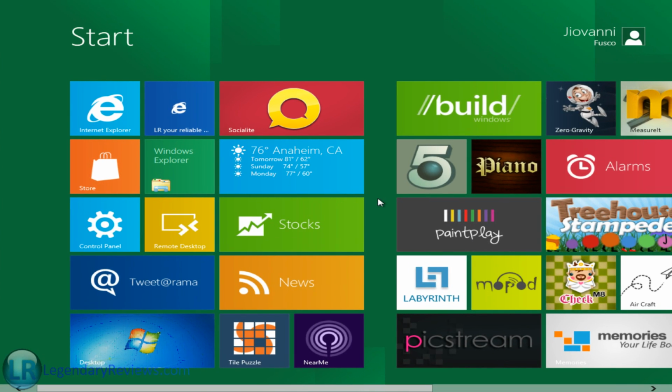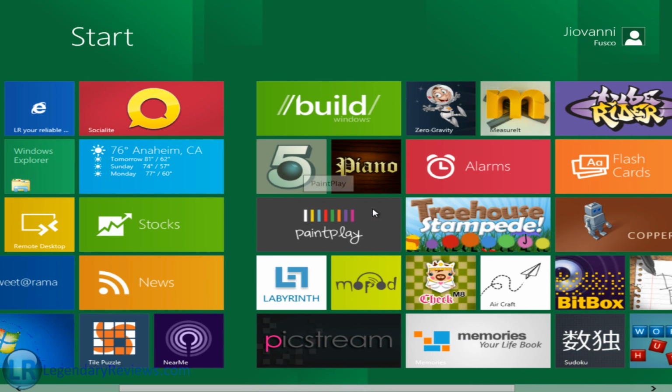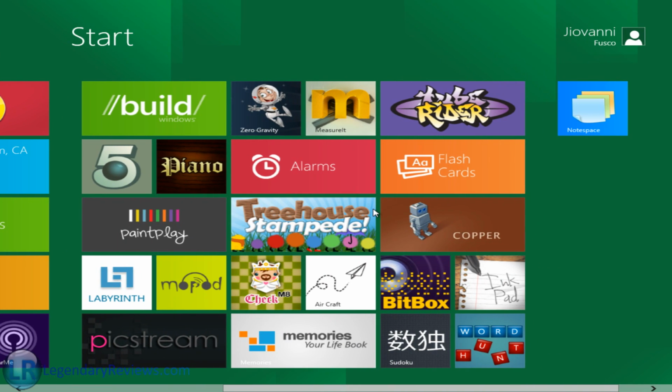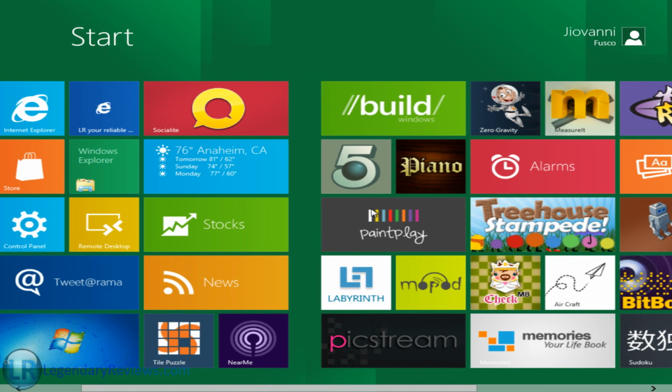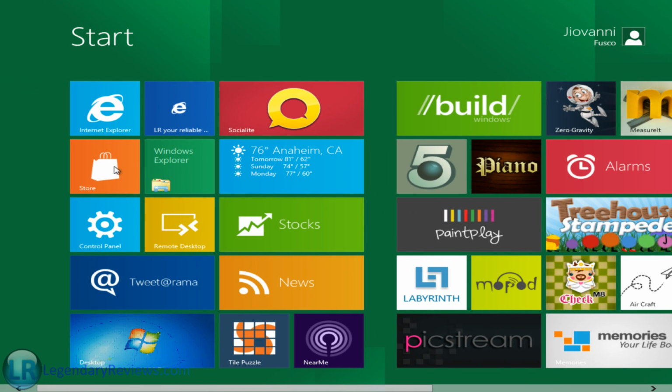Now, I'm going to go back to the start screen here, and I'm going to talk about the apps. Right now, currently, this is basically all that's out there, but as you can see, there's going to be a Microsoft Store, and on the Microsoft Store, that's where developers can put their apps, and making apps for this operating system is extremely easy, which means there's going to be tons of apps. Now, even I, when Microsoft releases this operating system, I will make an app. I will make a Legendary Views app for here, so you guys can use it here.